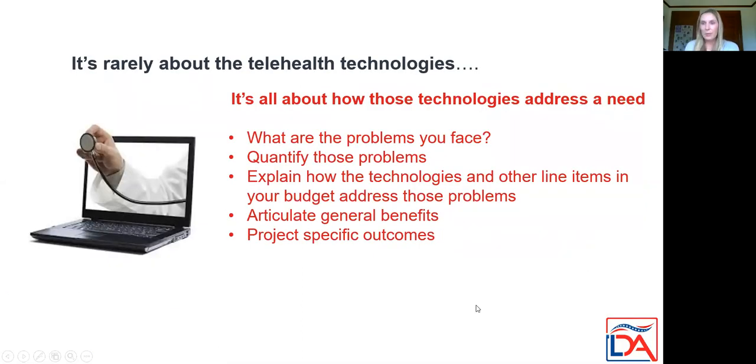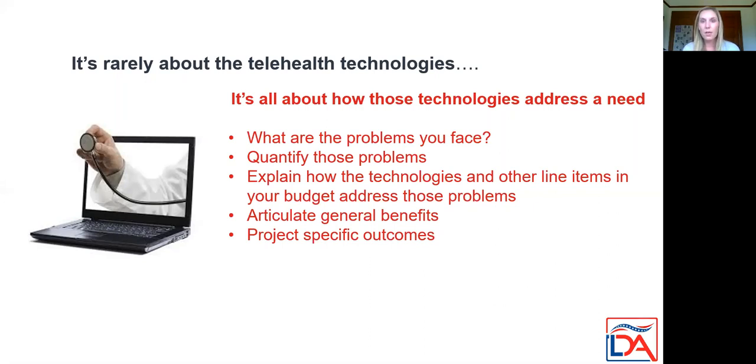So a lot of what we do, and I mentioned our team tends to focus on, in the healthcare space in particular, grants that focus on technology. That just happens to be our area of expertise. That being said, most grant applications aren't going to be super focused on the actual technology details. It's rarely about what it is you're actually requesting the budget for, and more about why you are requesting this and what problems you are addressing in your communities?